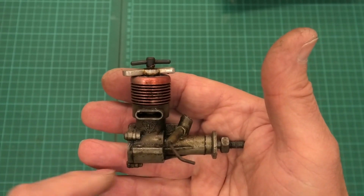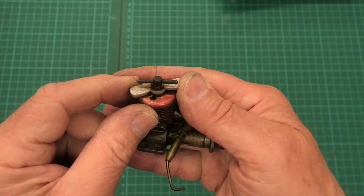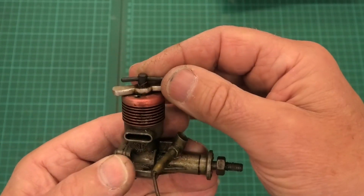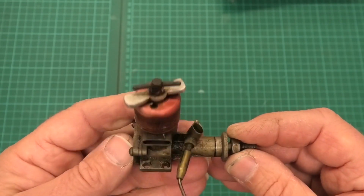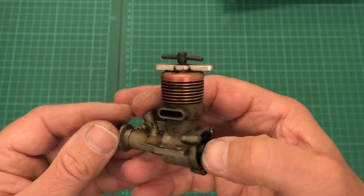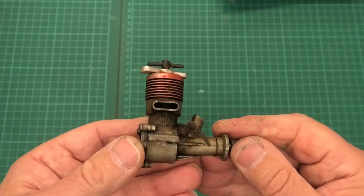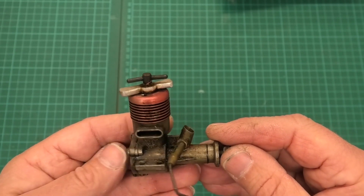Now, originally this would have had a tank on the back, and this compression lock here is non-standard. I think that looks kind of homemade. Maybe it was just vibrating around a little bit and losing compression. But excellent quality engine by the look of it, good condition, and it would be great to get this cleaned up and running. But it's seized absolutely solid. It doesn't turn, and I don't want to force it. If I try forcing it, I'm going to break something, and that would be such a shame.